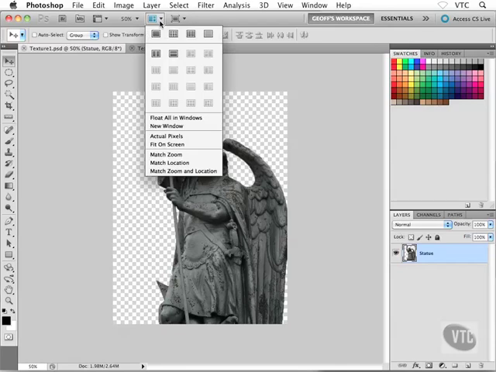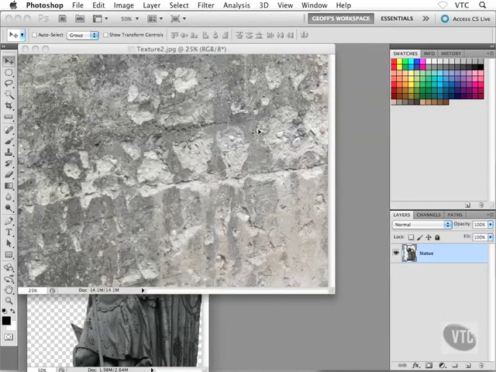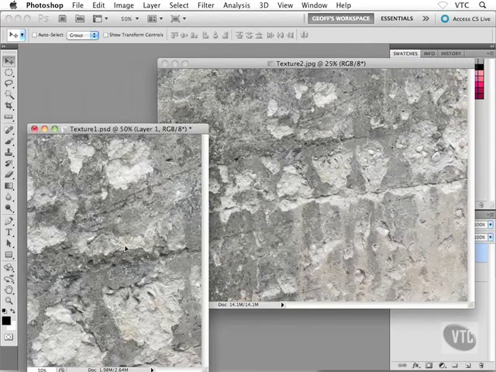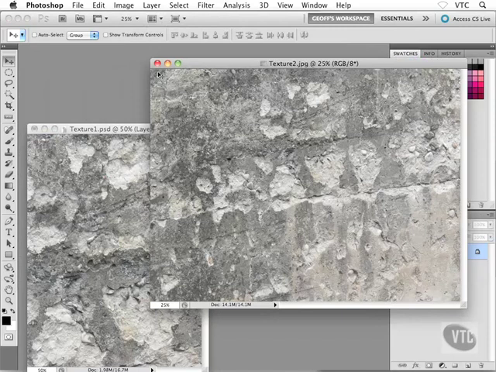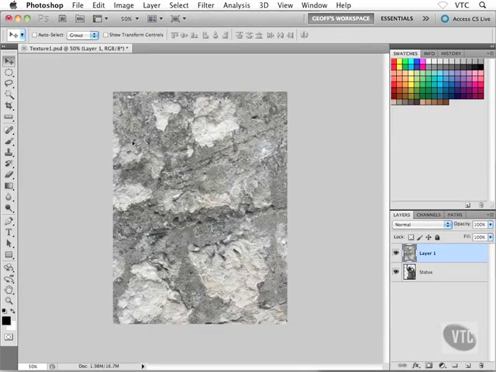So here's what I'm going to do. As always, back to the application bar, and I'll choose Float All in Windows. I'm going to start off by dragging my texture into the statue. Just click and drag that guy over, something like this. And then as always, I'll go back to the application bar and choose Consolidate All. Now, the trick for really pulling this off is to have nice big images. When I shoot something with my digital camera, in terms of pixels, I have a massive image to work with. Sometimes you drag an image over into another image and it's tiny, so you need some nice big images to work with.